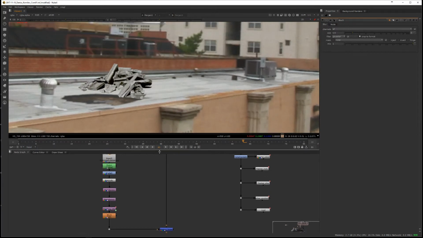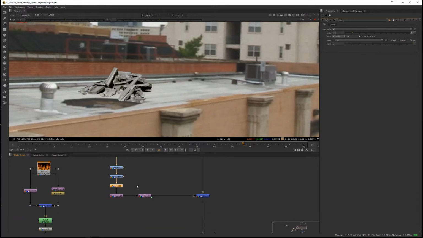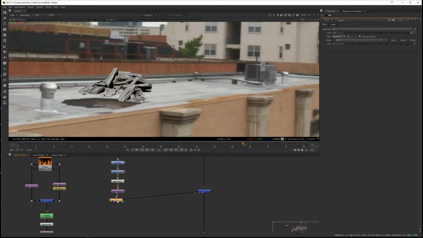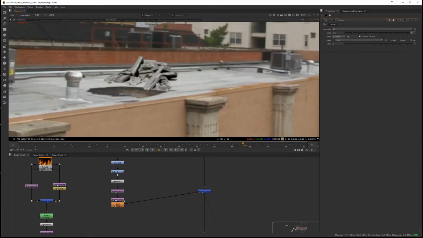So let's start by looking at this. Definitely need to blur this. Where's your tracker? That's your tracker, great, it's the last guy. Let's add a blur, let's do like 1 pixel. Let's do 1.5, there we go, that's definitely sitting much better.